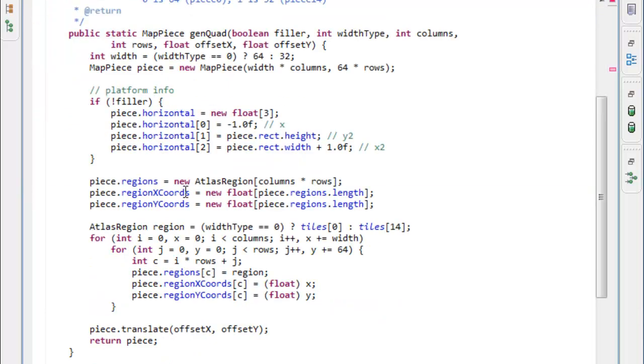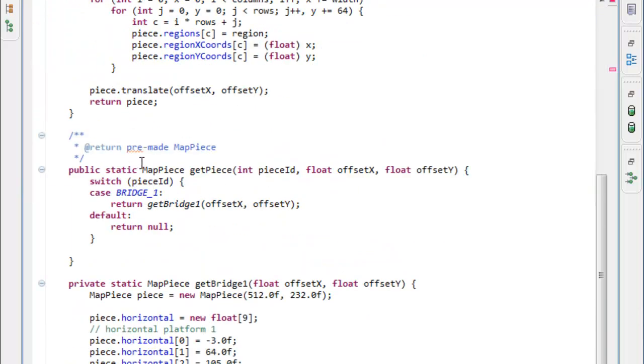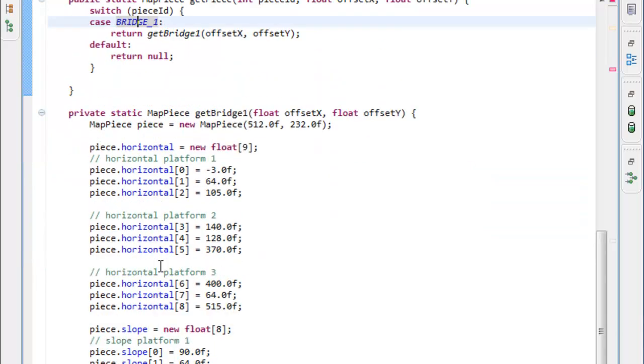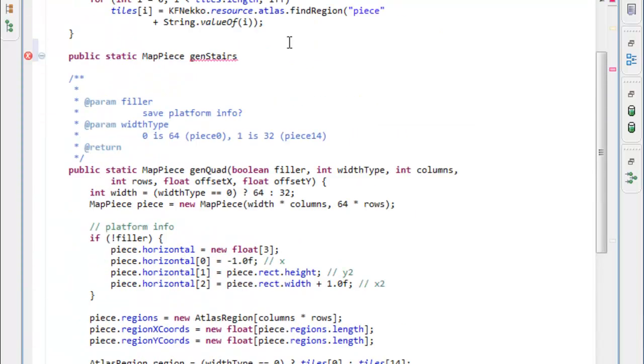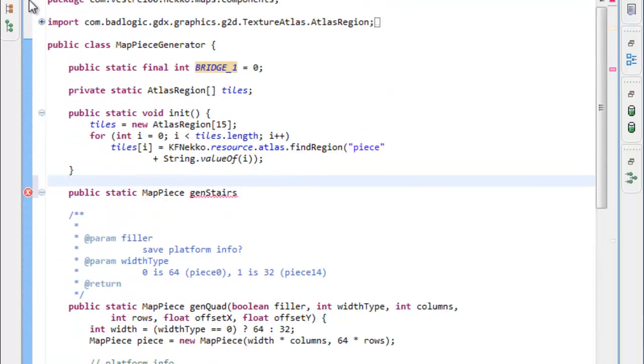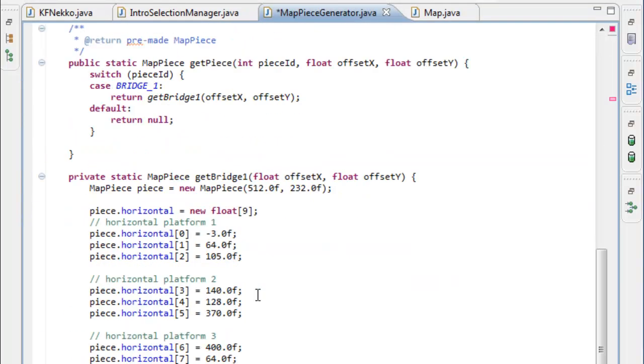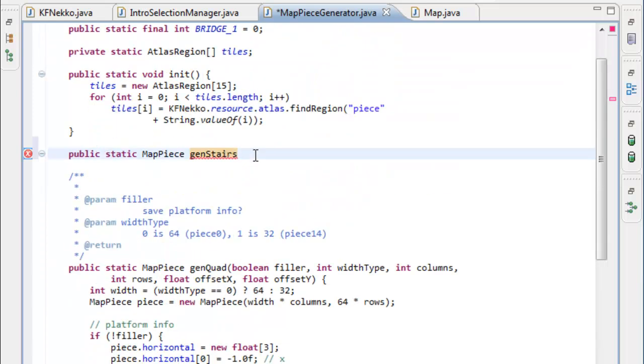Now we're still gonna keep this get piece. So we've already created bridge 1. Might as well keep that, right? We might want to use it over and over again. But we also want to have the ability to procedurally generate things, so we don't have to save a bunch of pre-made pieces, which is very tedious.